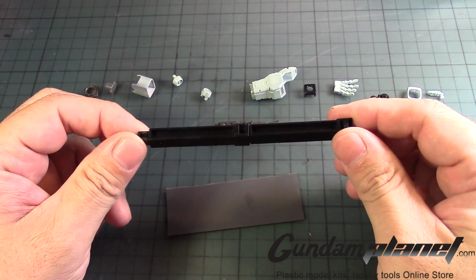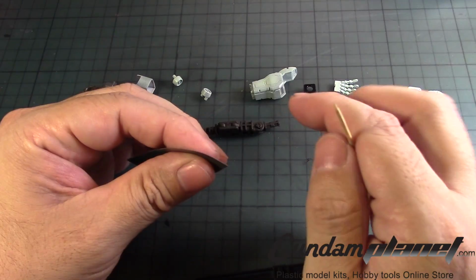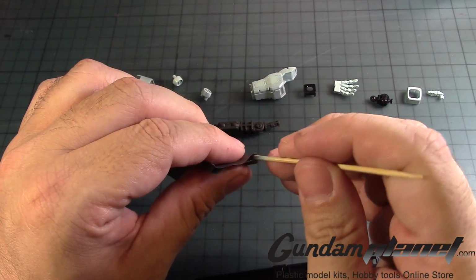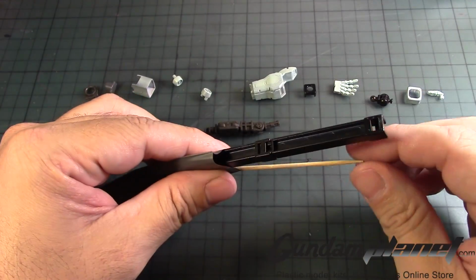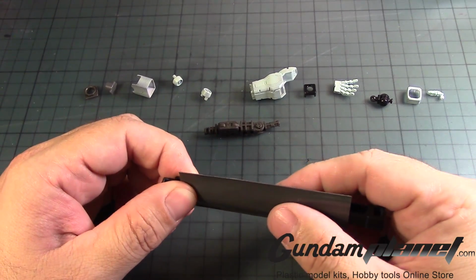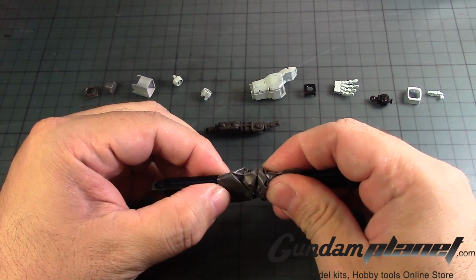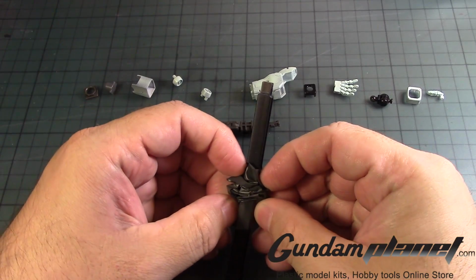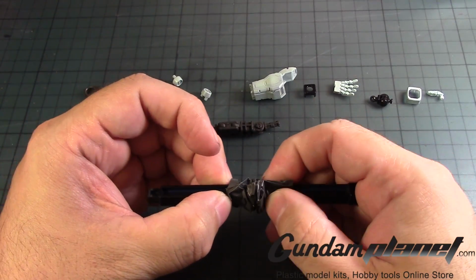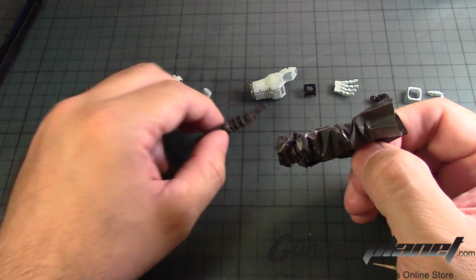Now, taking one of these parts from the stand, which I did paint, primed gloss black a bit, I'm going to open this up. Come on, there we go. Level the toothpick a bit. Stick that in like that. And put it in like this. And according to this, you're supposed to crumple this while in the bag, while in this tube, or stand. Makes it a lot easier to do it, I guess, on this than doing it on the actual part itself. There it is.